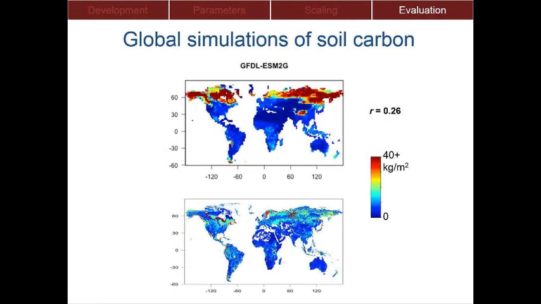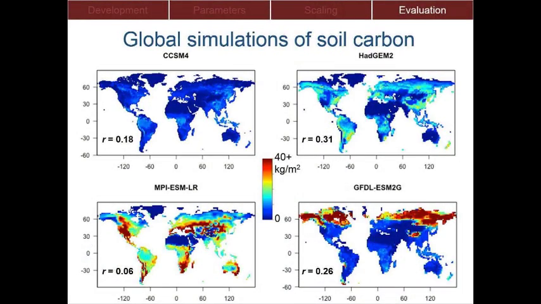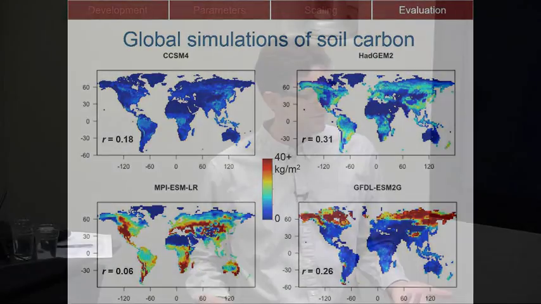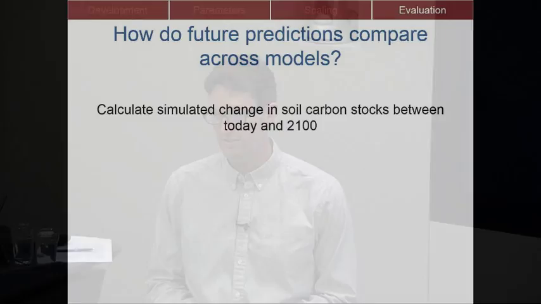So here, this is just a final example model. This is the Princeton model. It's got more carbon in the high latitudes, but it's too much. And Tibet's probably got too much carbon here, too. So overall, this is just to make the point that these are models developed by independent researchers in most cases, and they make very different predictions. They have very different depictions of how global soil carbon looks. And they also all fail in some respect to represent the data as we know it.